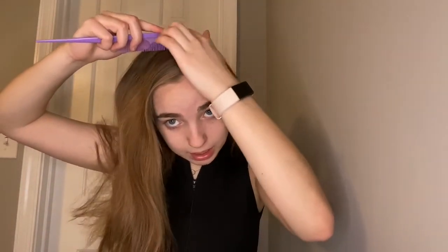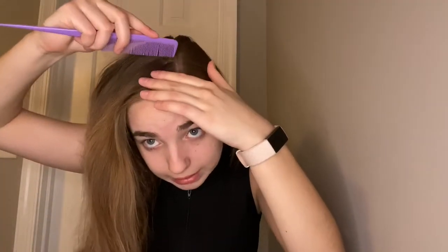Then I take my fine tooth comb and decide where I want my braids to be, and I just go all the way down until I get a section of hair. It doesn't have to be perfect necessarily. I mean, obviously the straighter the edges, the better it is. Then I repeat on the other side.